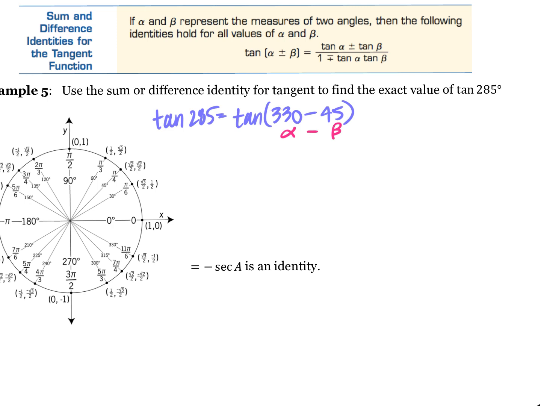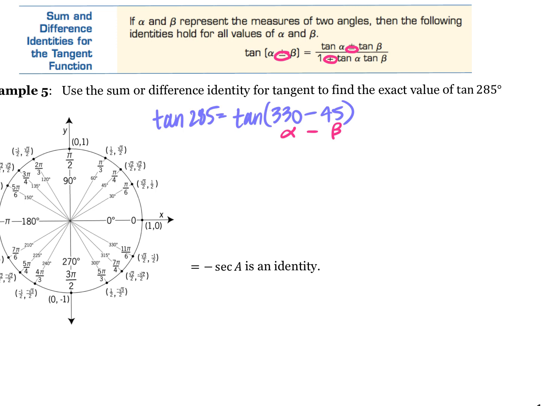Oh my gosh, they asked for the tangent of an angle that is not on my unit circle. So I'm going to use this tangent formula. I am not going to make you memorize this ever. Can we apply it? Do we have that grit? Do we have that perseverance? We've got alpha. We chose minus beta. Which bin are we in? We're in the bottom bin. So we're only going to use the bottom bin.